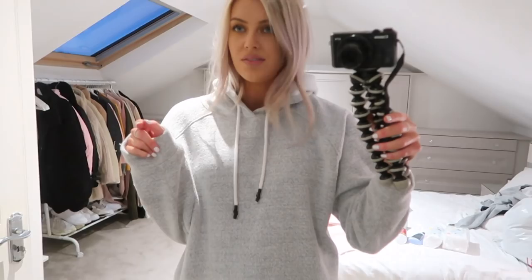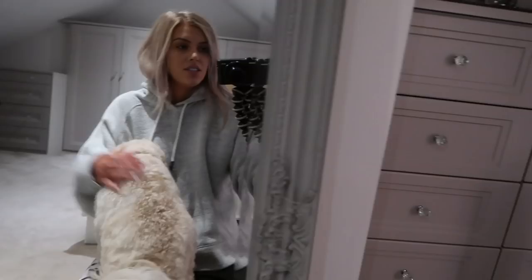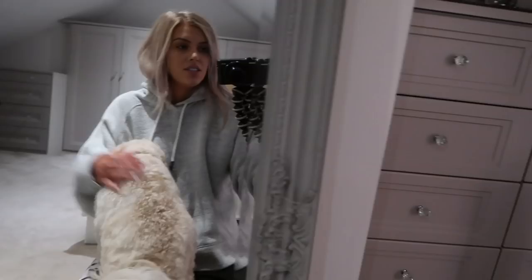I'm home now and I realized the outfit I was wearing was the exact same one I had on in my last vlog - so embarrassing! I literally just got changed into the Sarah hoodie and these Victoria's Secret tracksuit bottoms because this is what I wear most days - just comfortable loungewear.